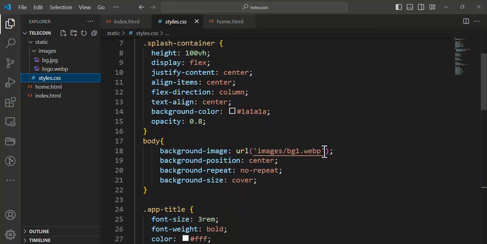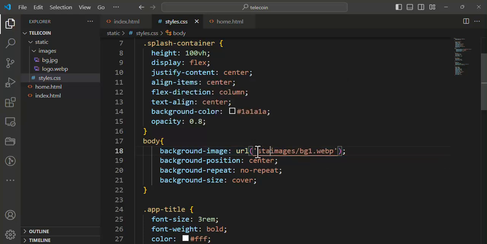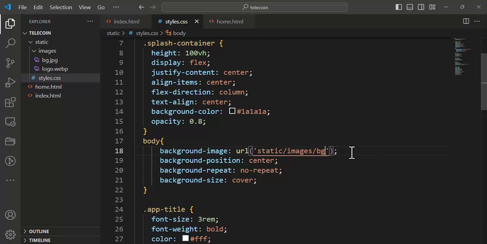So this is the background image, and the background image is supposed to be gotten from static/images/bg.jpg.